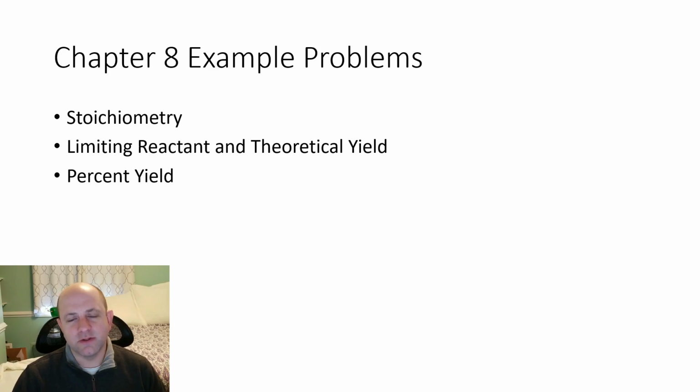We'll be looking at stoichiometry and what we normally use it for: finding out how much of a chemical we could make or would need. In this case, we'll compare two givens for reactants to find the limiting reactant, find the theoretical yield, and then take that with some additional information from the problem and determine the percent yield for a reaction. With this one example, we'll be able to look at most of the material from Chapter 8 and have a pretty good idea of how to set it all up. All right, so here we go.